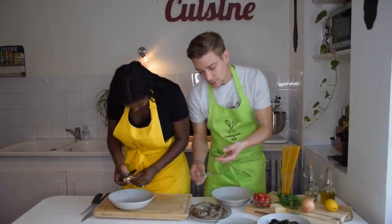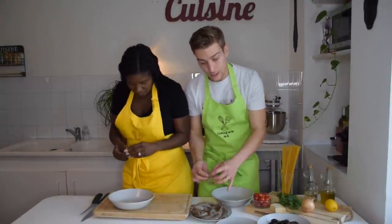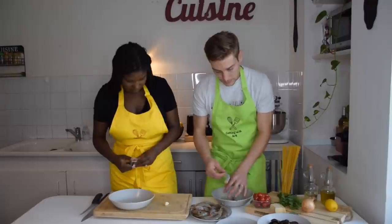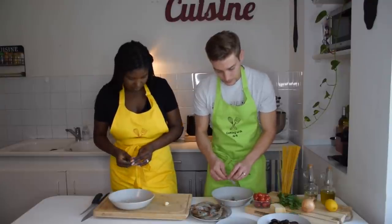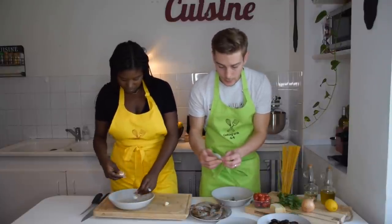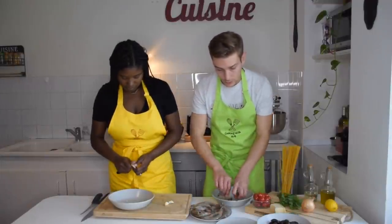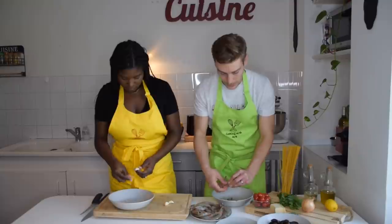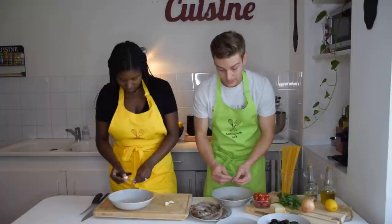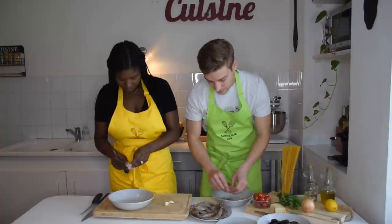So here you have the shrimp, so you have basically three parts, the head, the body, and the tail. So for today, we're gonna take out the head. This is the skin that's on top of the body. And then we're gonna keep some shrimp with tail, and some we're gonna take it off. It's just for the decoration, with the tail it looks better. So we're gonna keep exactly six shrimp with tail. And the rest we're gonna just take out the tail. So now, go ahead, baby.